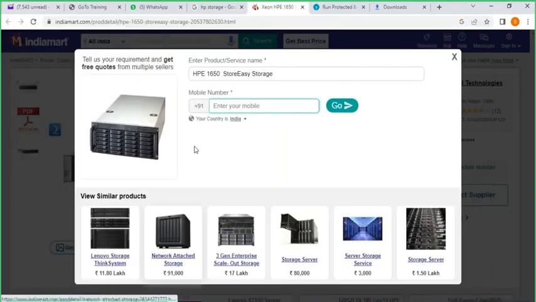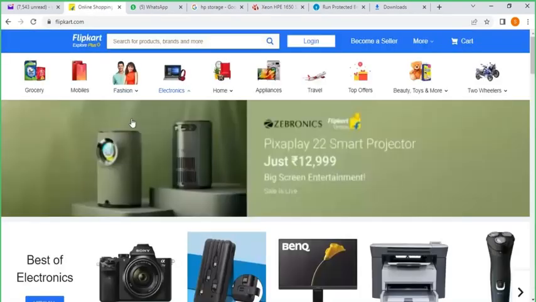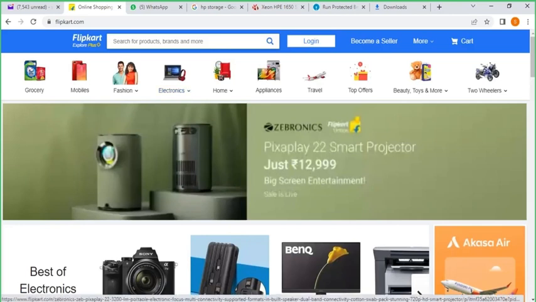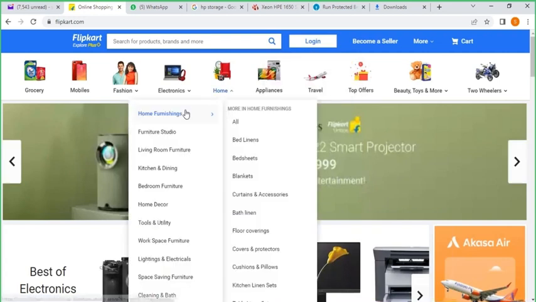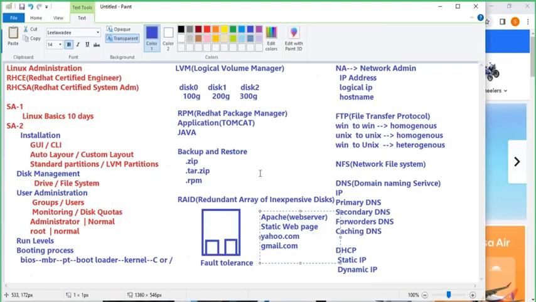For example, you type flipkart.com. Is this page static or dynamic? Static, because the content we cannot edit or modify. We can only view the content. That is called static. To hold static web pages, we need a web server. That is called Apache. And Samba. Samba is a file server like FTP. Samba is a file server to share files across heterogeneous systems.